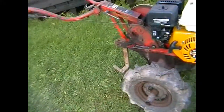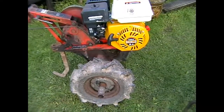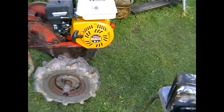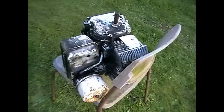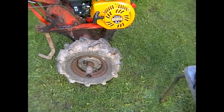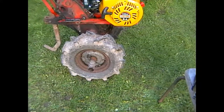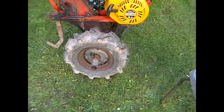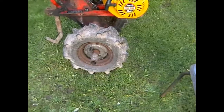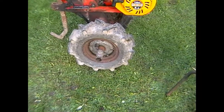You'll be faced with, if you want, there are 2 main suppliers that I can see on eBay. There's this one, and they sell a 5.3 horsepower engine, which is the nearest to that's been removed, for £117, that's at present, and this model, which is 6.5 horsepower at £120. Well, being me, I couldn't resist the 6.5 model for £3 more. Whether that's sensible or not, I don't know.